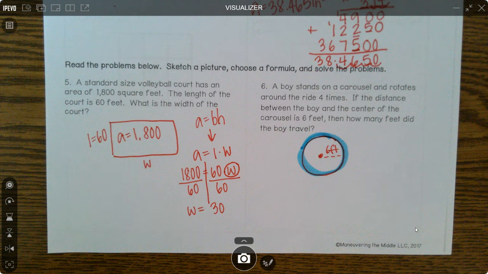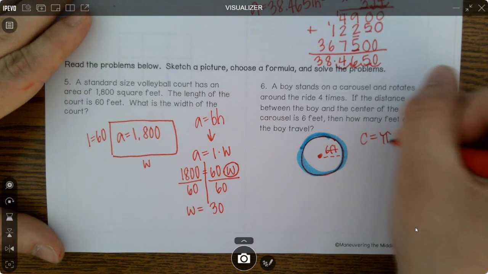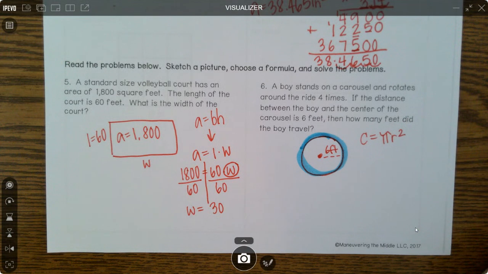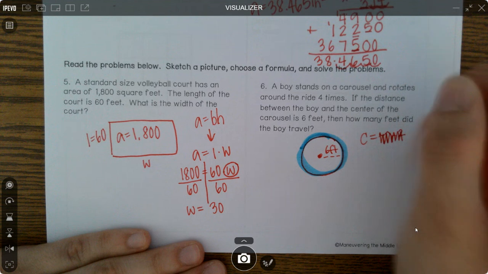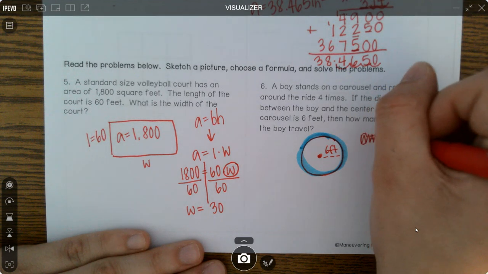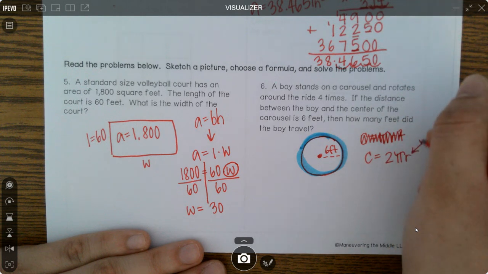a circle. So I'm actually going to use the formula for circumference of a circle. What is the formula for circumference of a circle? It's going to be C equals pi r. Oh gosh, I mixed that one up. I wrote the one for area. Just scratch it all out. We're going to say C equals 2 pi r. R standing for radius.